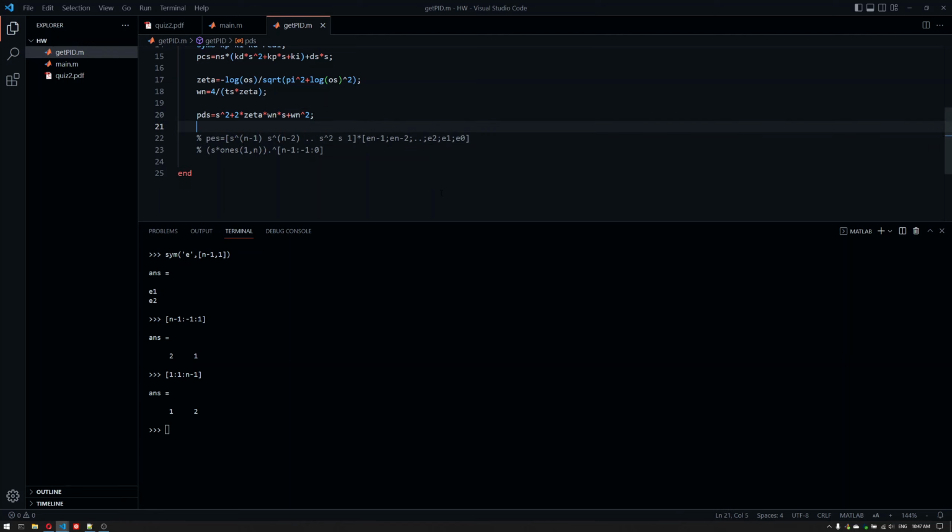So maybe I should code it, then show you what the result is in order to be more clear. So let's create an E vector, and this E vector is going to be basically sim and use the letter E, and it is going to be an n-1 by 1 vector here. And I'm just going to place in the highest order coefficient as 1.